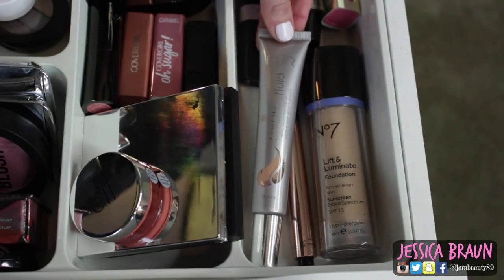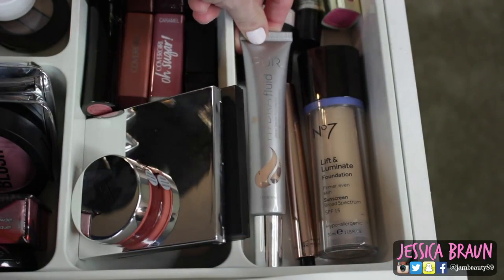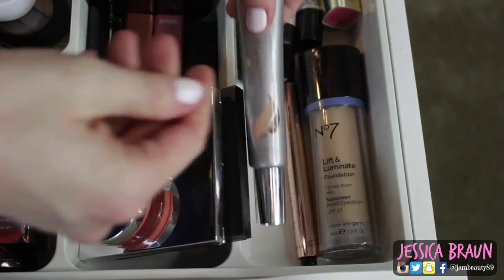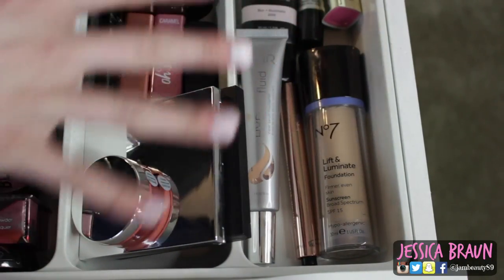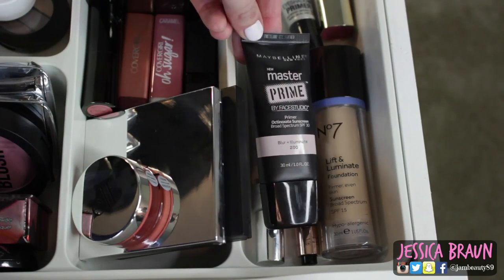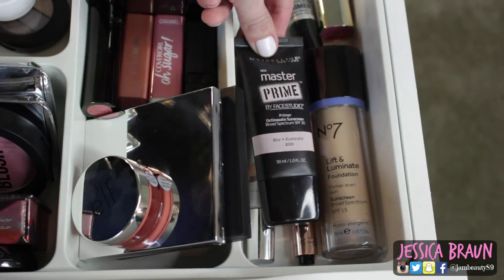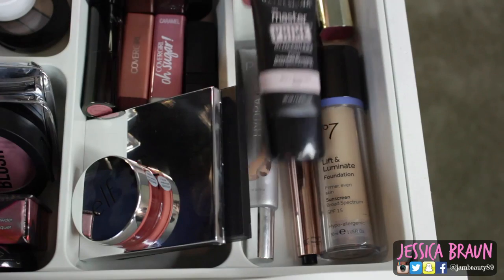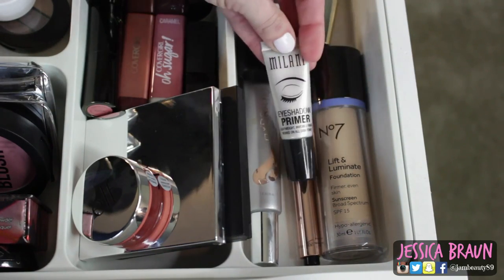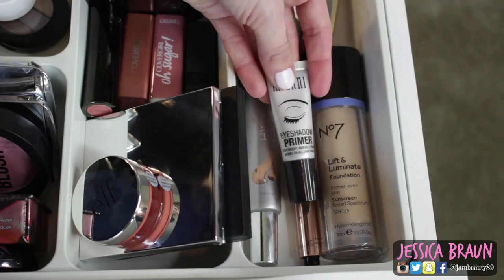This Pure Hydra Fluid was sent to me. I've only tried it once but I'm really into BB creams right now and this is kind of that idea, though it might be more of a foundation. This has become a favorite primer of mine — the Maybelline Master Prime in Blur and Illuminate. I love it, I use it every day. It's great for normal or dry skin, though if you have oily skin you might not love it. I also have the Milani eyeshadow primer that I'd kind of forgotten about — it's like five bucks and it's a great eyeshadow primer.